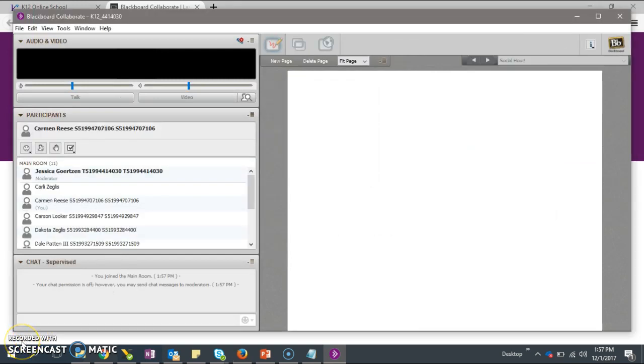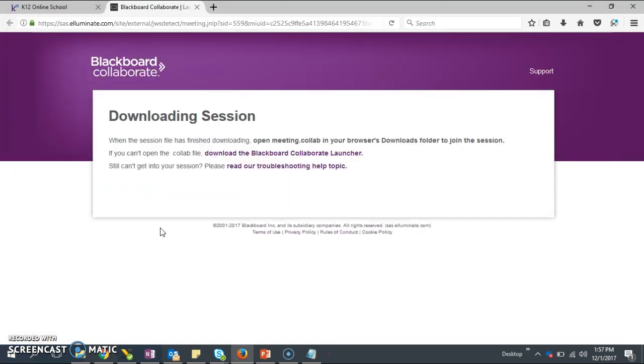And it opens up. Now let's say for some reason your browser doesn't look like mine. So maybe you're running a different browser like Google Chrome or Internet Explorer, a different type of browser. First off, I would recommend you to use Firefox. It is the recommended browser for K-12. So in a lot of instances, it will stop you from going to class just because you don't have the Firefox browser. So that's my first tip.